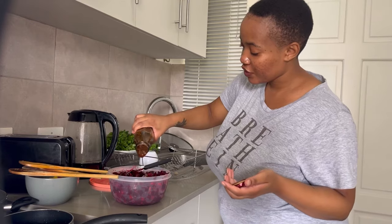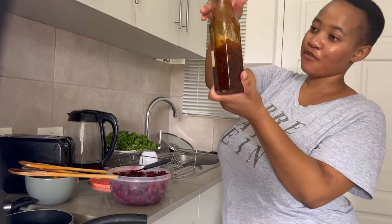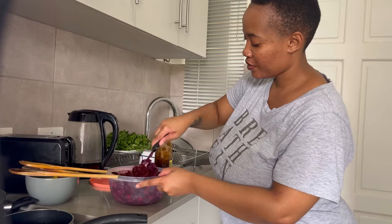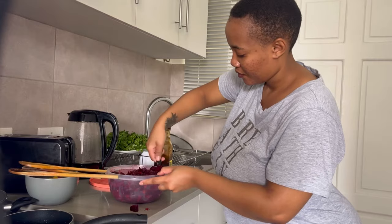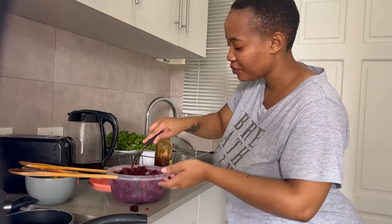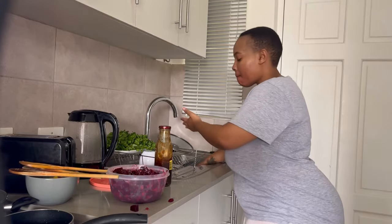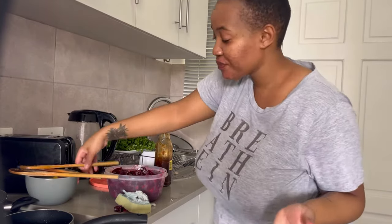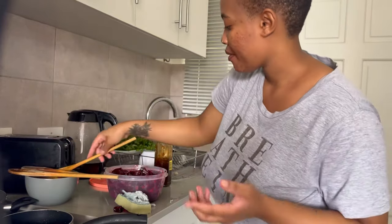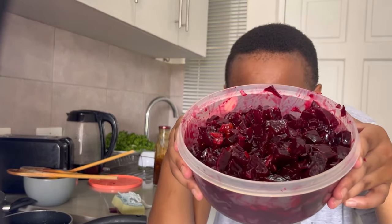Gonna add a little bit more, just a little. So technically, half of the bottle, I think. Yeah, half of the bottle. Oopsie daisy. You're good to go now. You have your beetroots. Let me quickly mix this. So yeah, there you go, guys. You have your beetroot now, nicely mixed.